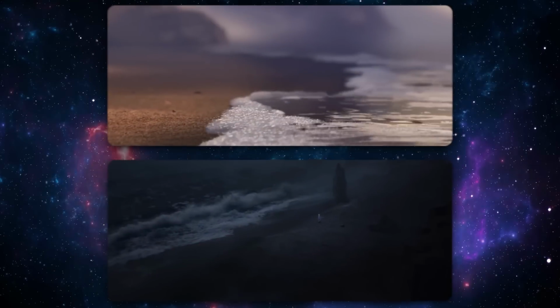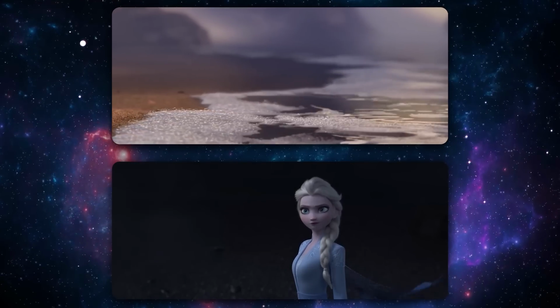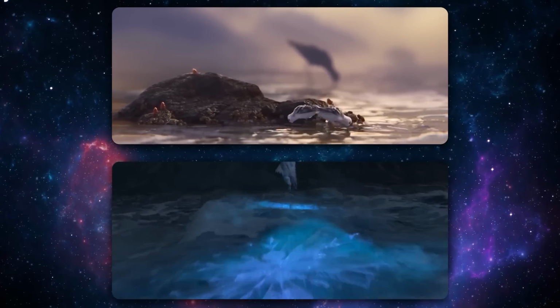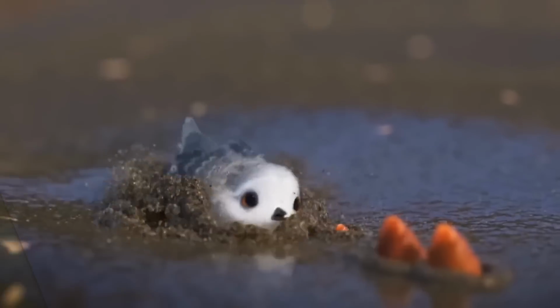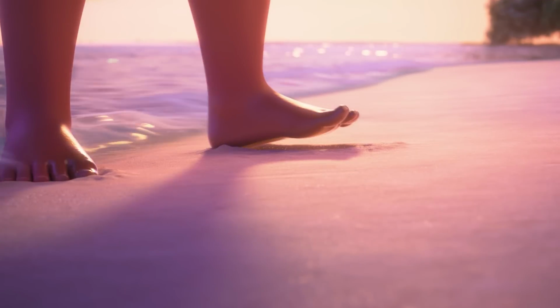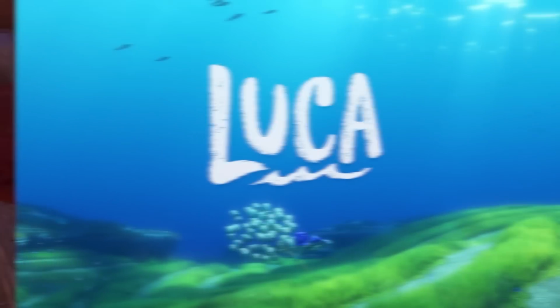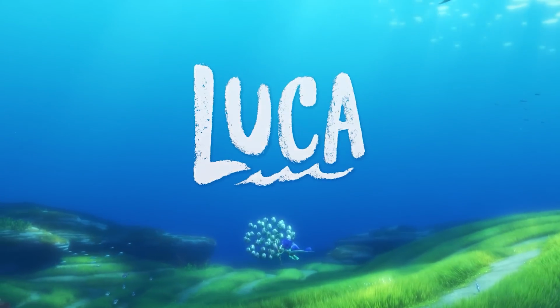But what the beaches in Piper and Frozen 2 had going for them were foamy crashes of the surf, which gave the animators lots of textures to work with to heighten the photorealism, like the individual bubbles that the sandpiper bird could peck through. But what I appreciate about this beach is that the lapping waves are calmer, more at peace, a force of good, which reminds me of the way Enrico Casarosa and his team on Luca depicted water in that film.